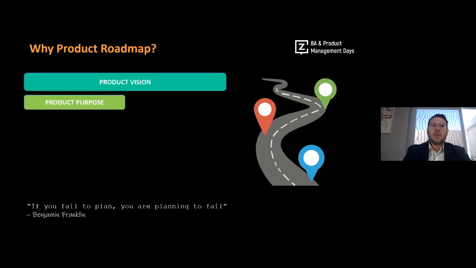So the first question is, why do we need a product roadmap? The product roadmap is the only document that can outline the product from its current state to its desired state. So if you have a normal map, and you want to go to a different location, you have the location A and you want to go to location B, where the location B is your final state or your desired state. So if what you're doing today might change tomorrow, then you need a product roadmap. There are still projects that lack a product roadmap, and I can recall the famous quote from Benjamin Franklin: if you fail to plan, you're planning to fail.